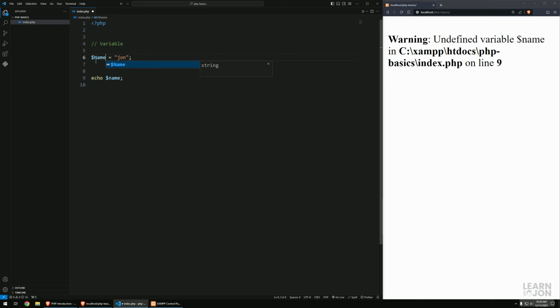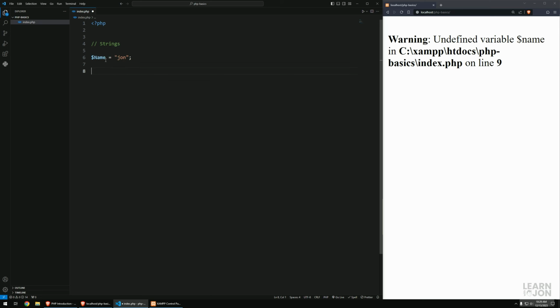Okay, so we talked about this variable name case sensitivity, right? But in PHP, there are keywords like this echo that are not case sensitive. So if I change this to capital ECHO, and if I save it, it reformats the code, but this would not give me an error. So just keep in mind, you can see that VS Code is not giving me any error because it is not an error. But when I save it, the formatter changes it back to small letters. Just keep in mind keywords like if, else, echo, switch, and class names and function names are not case sensitive. And again, we will talk about this as we learn more and more about PHP.